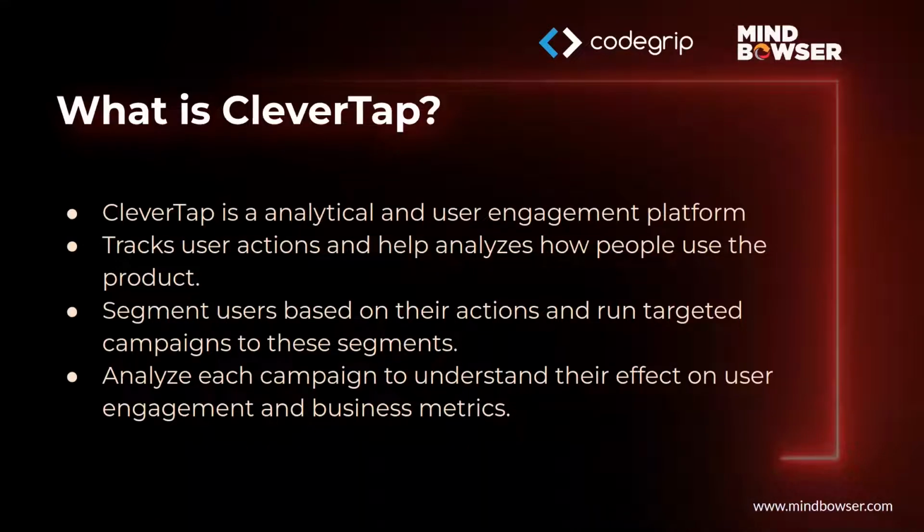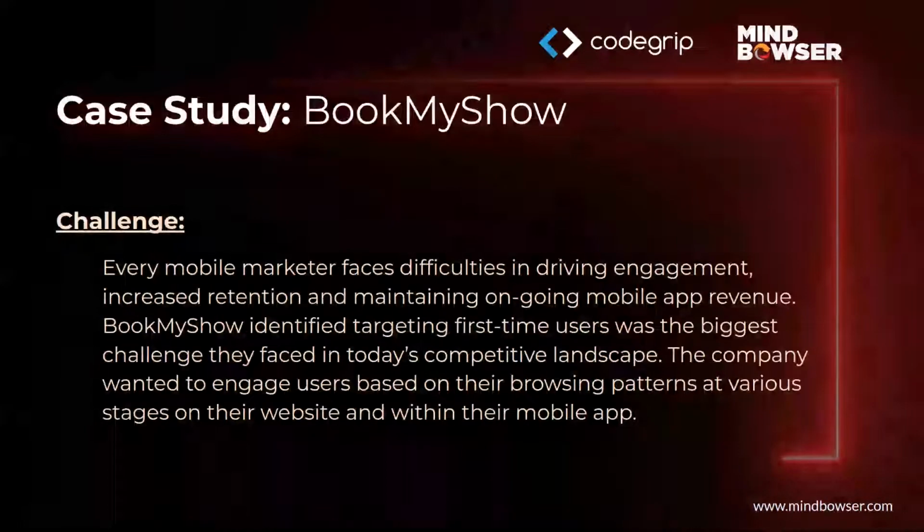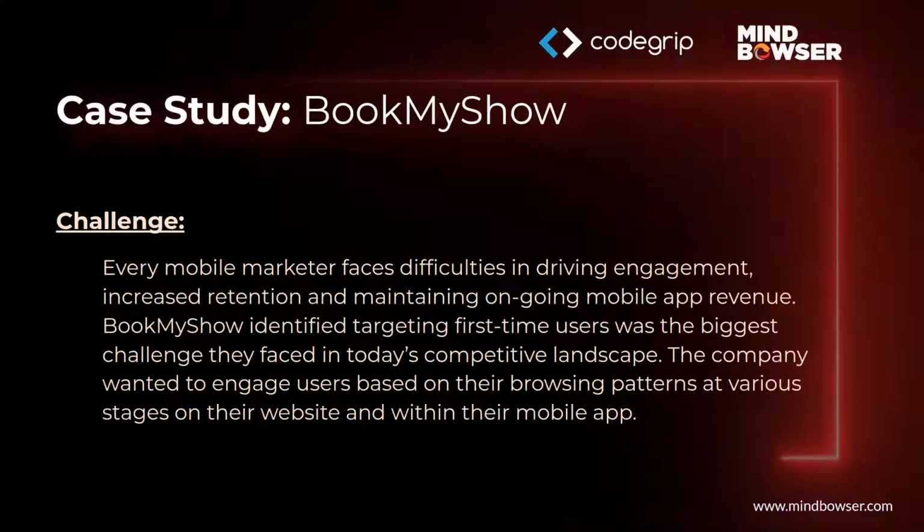Next slide, please. Okay. So every mobile app marketer faces difficulties in driving engagement, increasing retention, and app revenues. So initially for BookMyShow, targeting first-time users was the biggest challenge. They wanted to engage users based on their browsing patterns at various stages of the app. So that is the challenge BookMyShow was facing earlier.